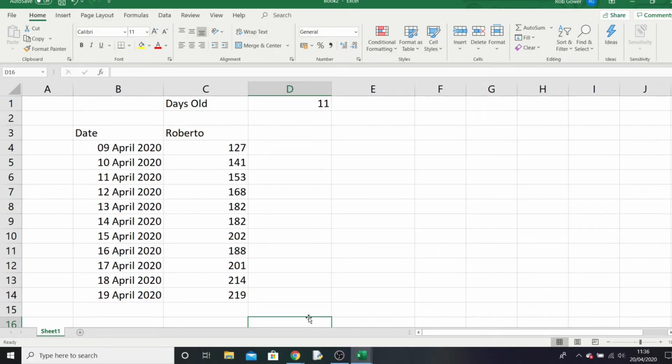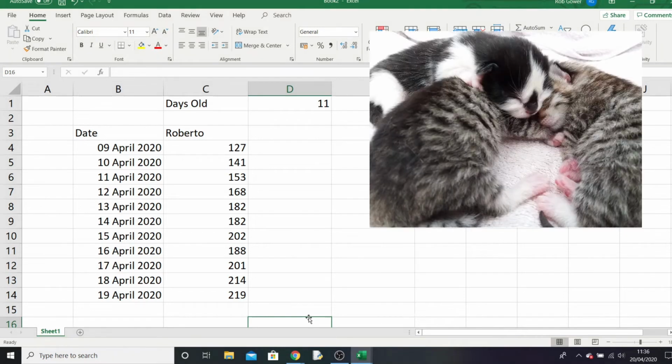Looking at those numbers, you may see that there's some worrying information in there. Some days the kitten didn't go up in weight, and some days it went down in weight. The real reason for that is that my cat, the mother of the kittens, was ill on some of those days. We couldn't actually feed the kittens, and so their weight went down. I'll show you how we could have seen this on a graph, and why it's important to weigh kittens and measure them.